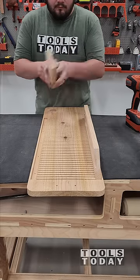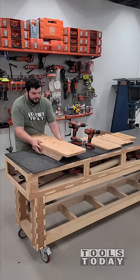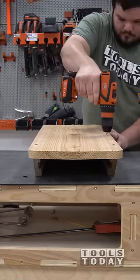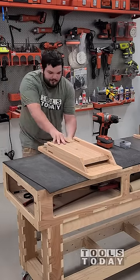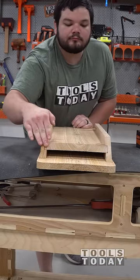It's time to get this bat box all assembled. Everything goes together extremely nicely, and even this wood that is definitely not all perfectly flat or straight goes together really nicely with all of the dados and all of the joinery that was cut on the CNC. We used those screw marking locations that we did on the CNC to be able to get everything located correctly. We got the two side panels all installed, then we pushed the middle panel into place.